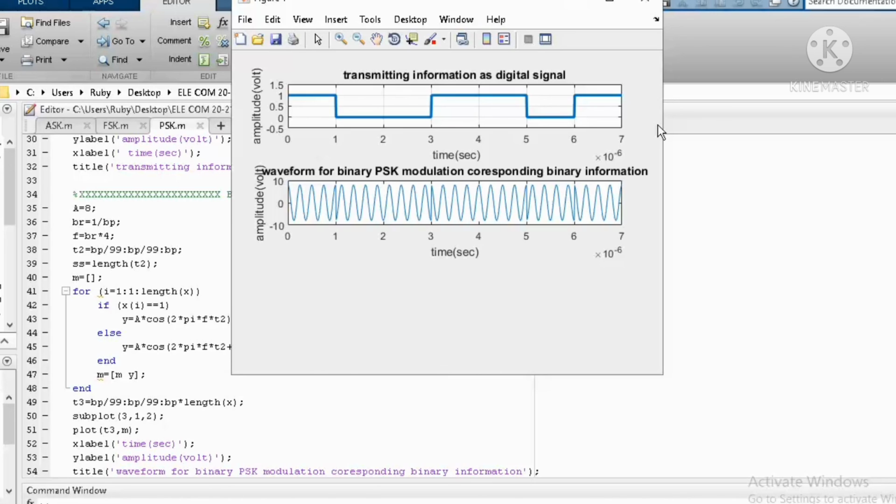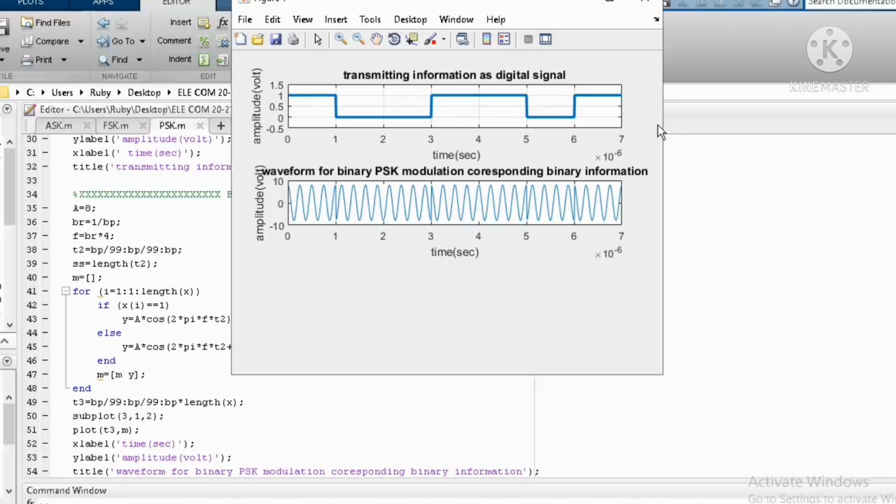And from time 1 to 3, the amplitude is the same. It is 8, and the waveform shifts 180 degrees. And at time 3 to 5, the amplitude is still the same. It is 8 volt, but the waveform is shifted 180 degrees.